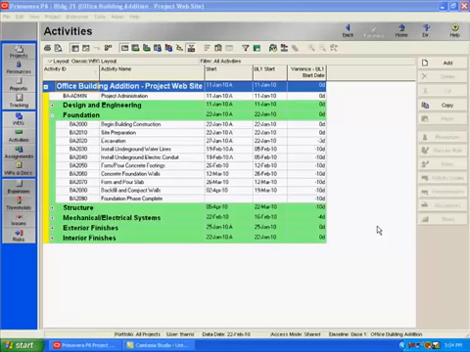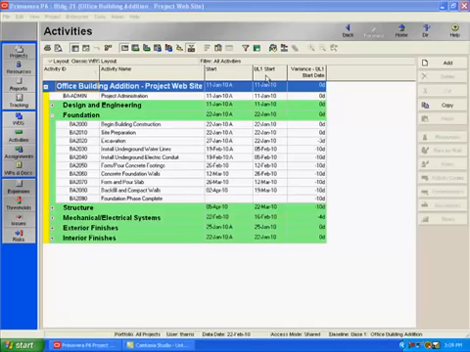For our example, we're going to monitor the activities in the Foundation WBS element for start date variance in days. This parameter will generate an issue if the difference between the activity's baseline start date and the activity's current start date falls outside of your threshold tolerances. A negative value for start date variance would denote that the current start date of the activity is later than the primary baseline start date. I've added columns to my layout to display the current start date and the baseline start date. We can see that most of the activities under the Foundation WBS element started late.